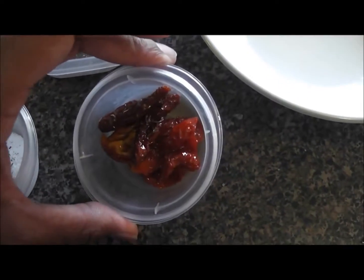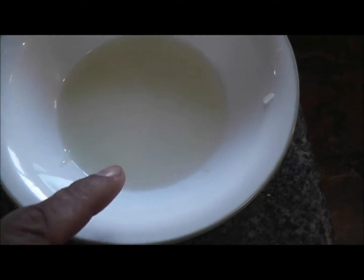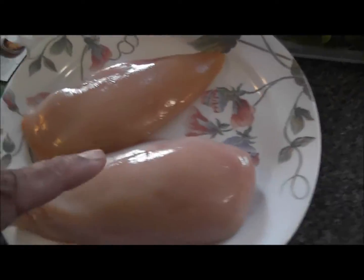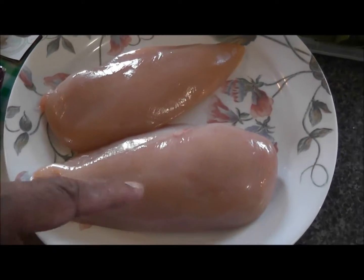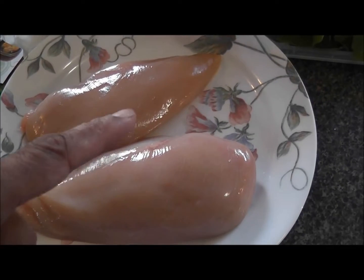We have our 5 pieces of sun-dried tomatoes. We have the juice of half a lemon. We have our 2 chicken breasts. Now, here's a little tip when you're buying chicken breasts.